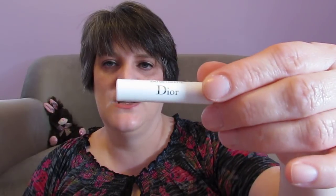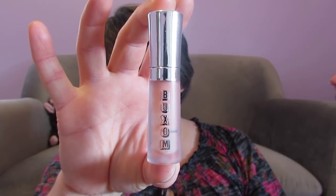I went through a trial size of J'adore Enjoy from Dior — I actually like this, though I don't know if I would purchase the full size. I also went through one of my Buxom lip glosses in White Russian — I tried to get the stopper out but couldn't. I have a Wild Orchid from Buxom in my purse, and I did get the stopper out of that one. It's almost done, so I'll show you that next month.